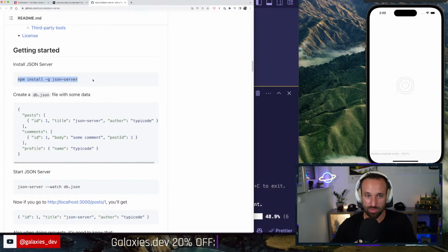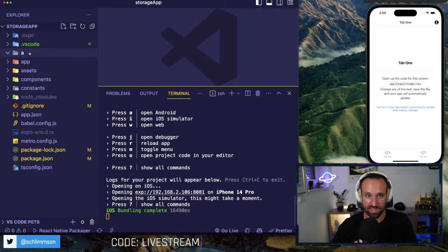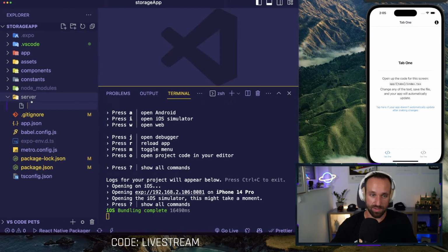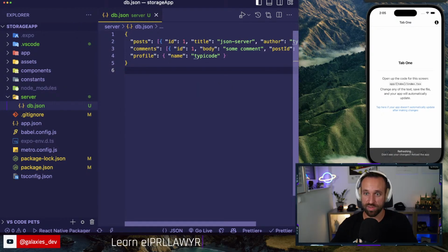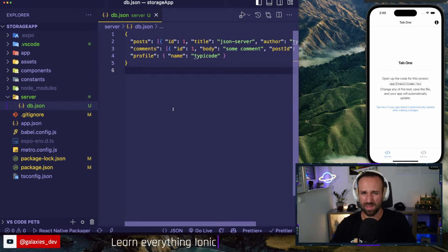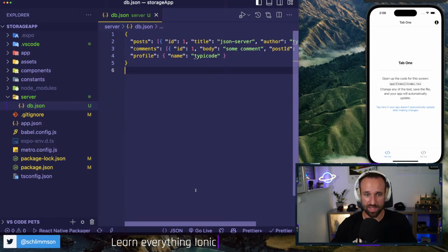So we're gonna globally install this. I actually did this, and then you can create a db.json file. Let's create this in the API folder. No, let's call this server. Let's create a new file, db.json in here. I'm gonna put this in here. Actually, I wanna later use something different in here, but for now we can do it like this.